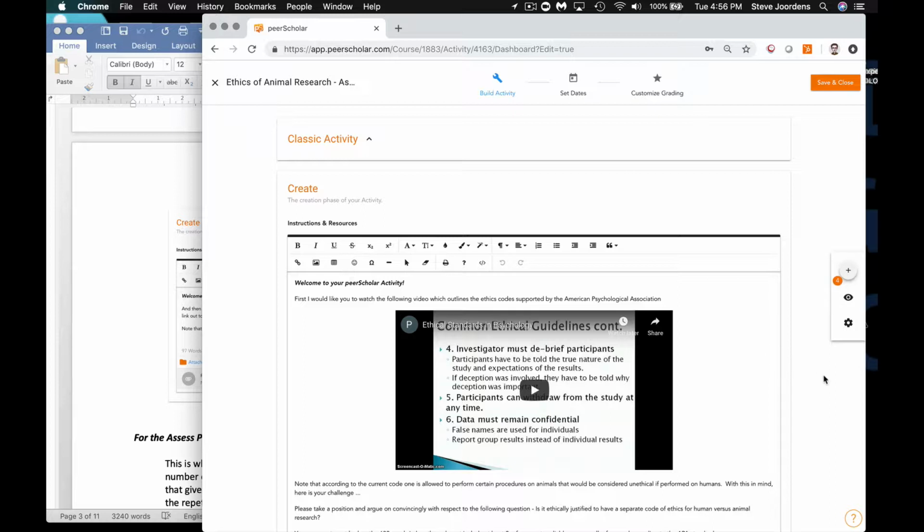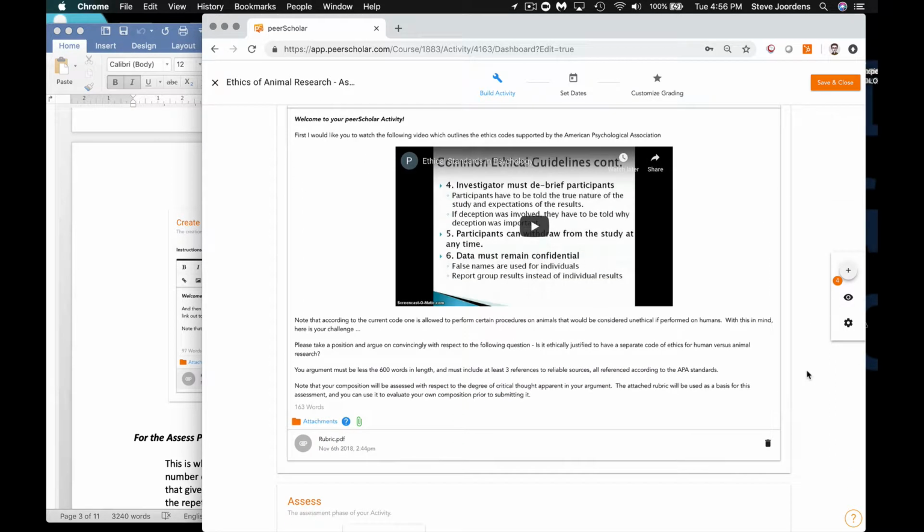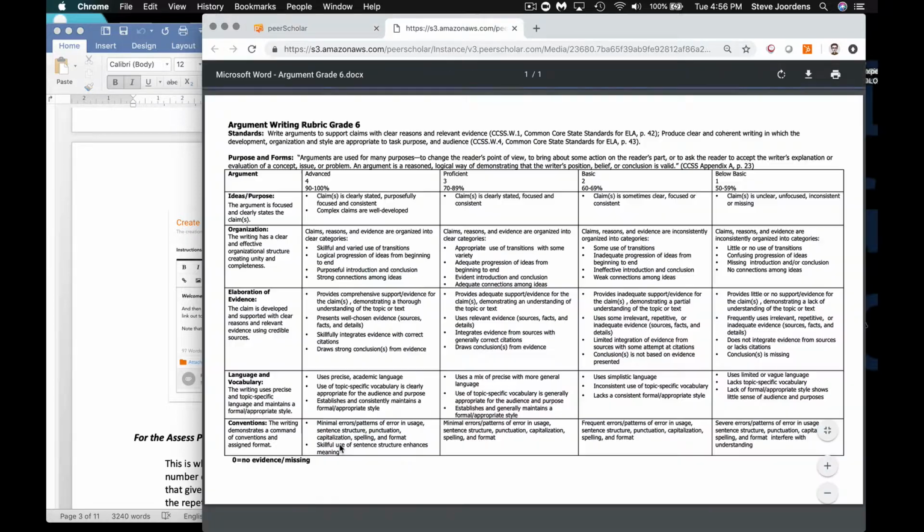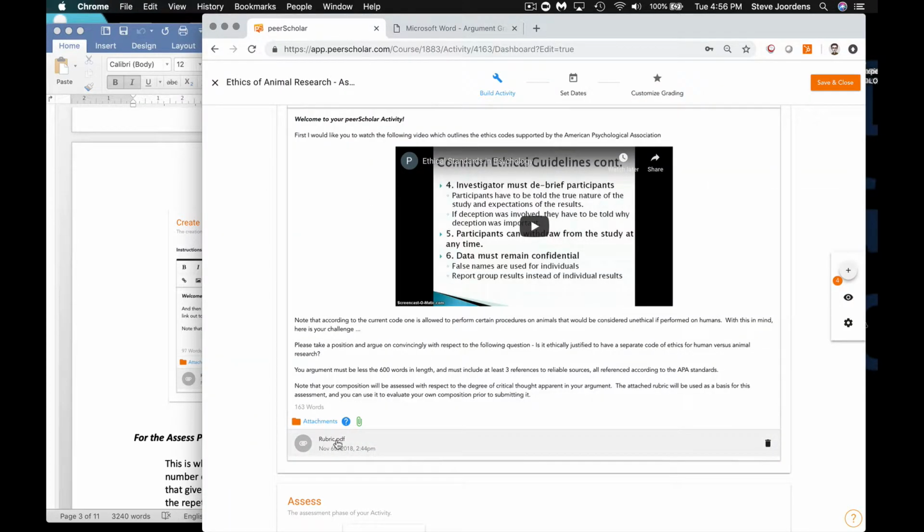Now, here's the activity I had. The things we have to think about are the following. If we have some rubric, if this is the rubric we're going to use. Now, for you guys, I suggested the value rubric, but I'm just going to use this as an example of another argumentative writing rubric, just to show you how you can do it with essentially any rubric you want. So this will be the kind of rubric, and let's say I gave this to the students to look at, to let them know this is what we're going to use to assess one another.